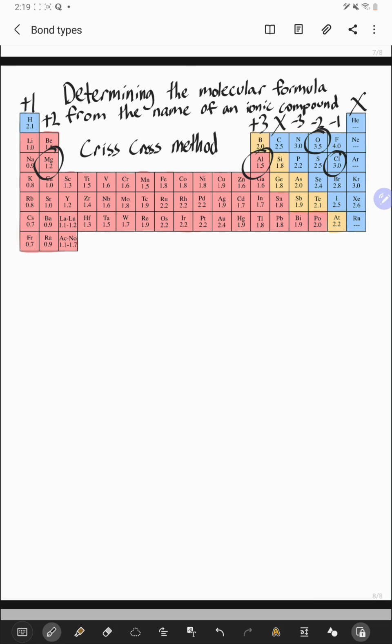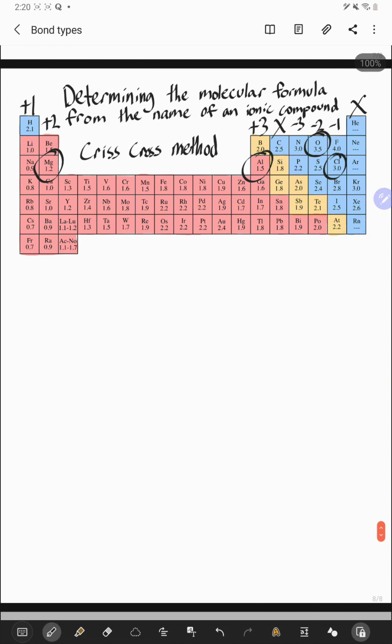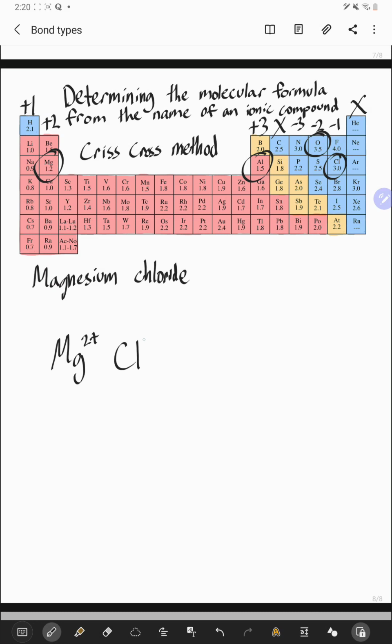Anyway, what we're doing here, we're going to go through the same examples that we did before, starting with magnesium chloride. We're going to do it kind of similar to that last method of balancing ions to zero. Let's write down what we have, magnesium chloride. Magnesium chloride, again, is made up of magnesium and chlorine. And so we're going to write out the element with the charge that it has. Magnesium has a +2 charge, and chlorine has a -1 charge.